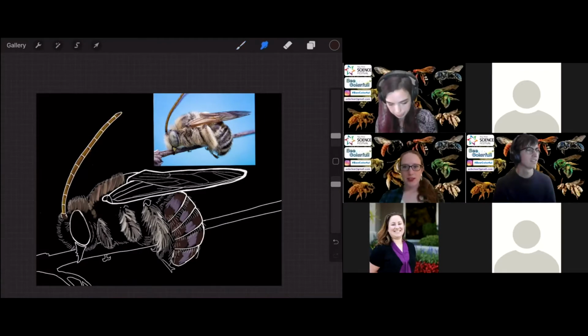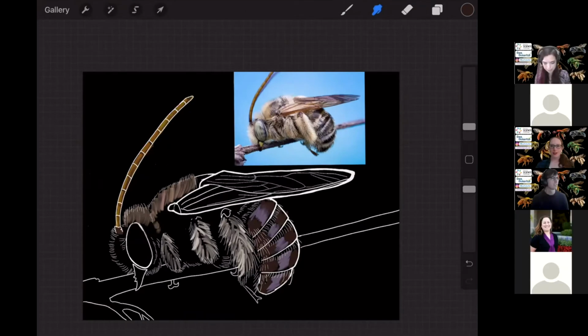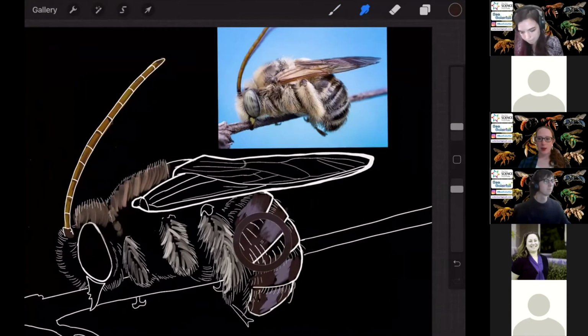We have a question. Someone asked if bees like all flowers. So not all bees like all flowers. Bees definitely have preferences. A bee species can have a preference. So, you know, we see bumblebees like specific types of flowers and other bees like other types of flowers. So in general, flower diversity, the more types of flowers, the more species of plants that you have at one time in one place, the greater numbers of bee species you're going to see.